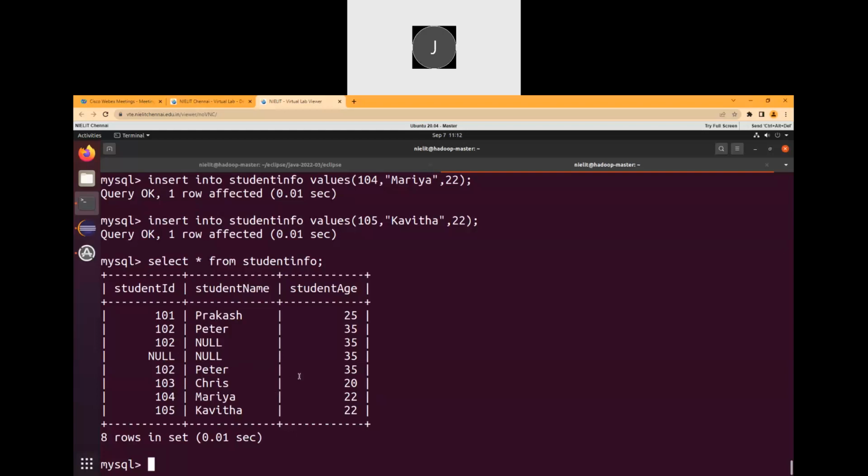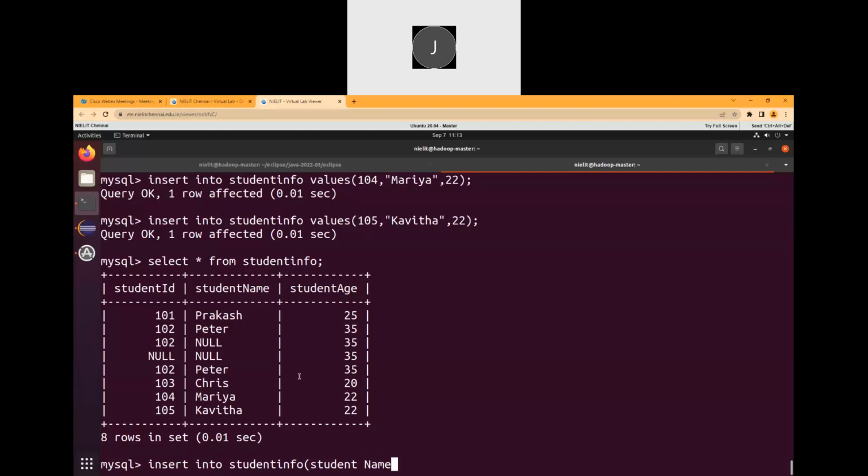If you wanted to add particular fields, one or two fields only, that time how you have to write your insert statement. Say if I wanted to add only student name and age, I will write it and show completely. Insert into table name student info. Inside student info, I will specify which fields I wanted to add.